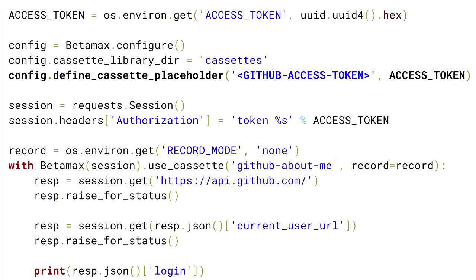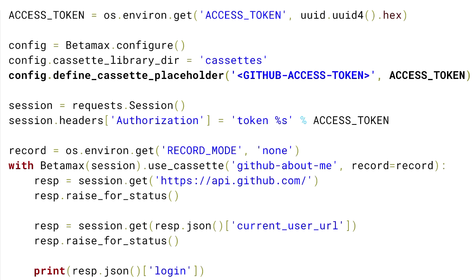So the placeholder is basically a string replace that says if this string ever ends up in the cassette, replace it with this little access token placeholder. And anytime I'm not passing in a real token, I just use a random string, because so long as the placeholders are replaced in the same spot, then everything will match.